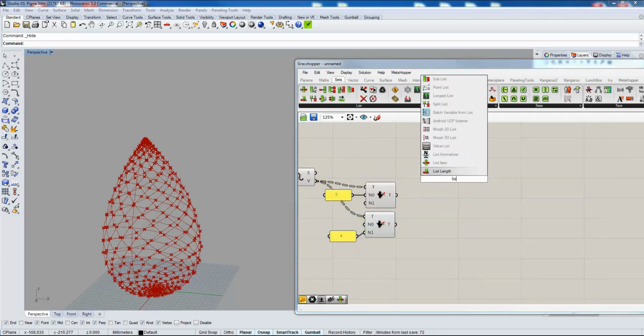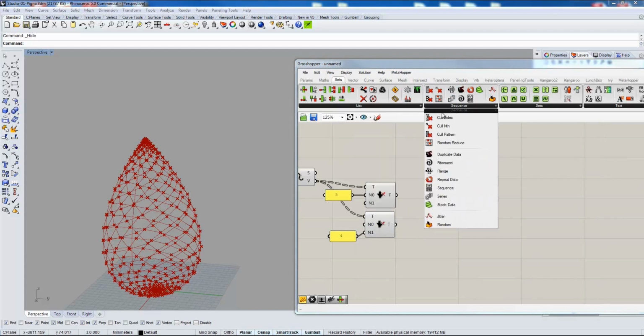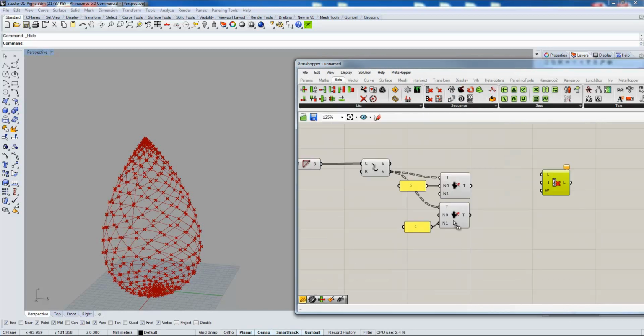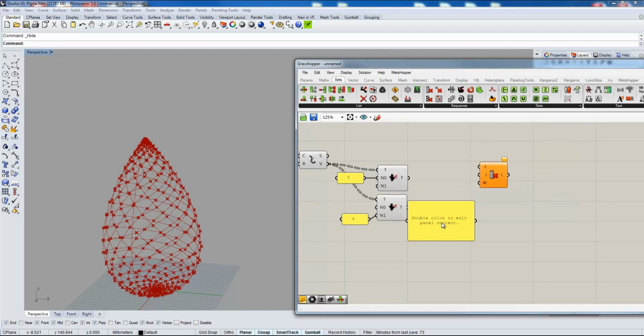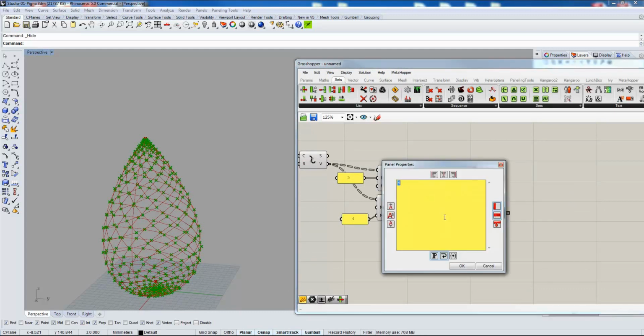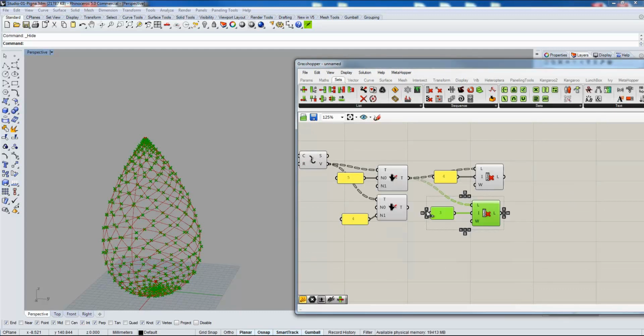We can now keep going with cull index. That's because the first and the last vertex are the same, and we don't need this repetition. We have to remove the 4th element from each list of this tree, and then remove the 3rd element from each list of these other 3.